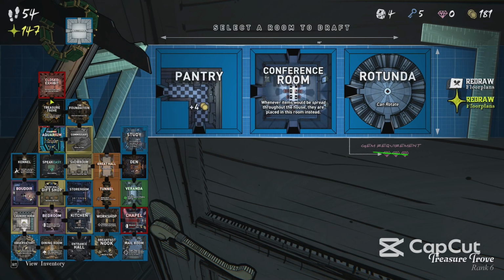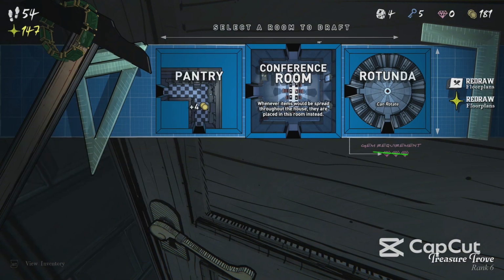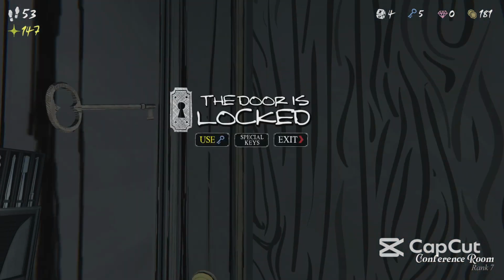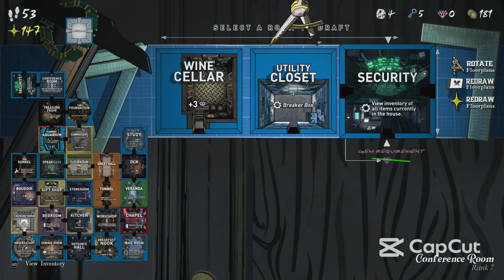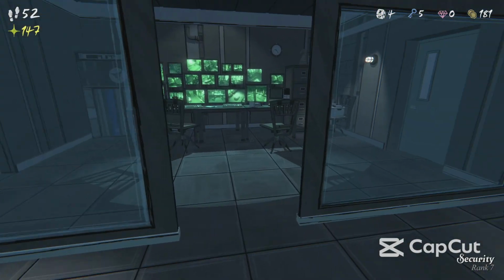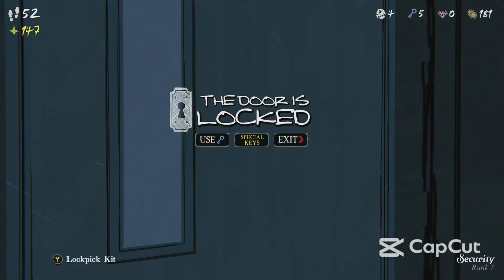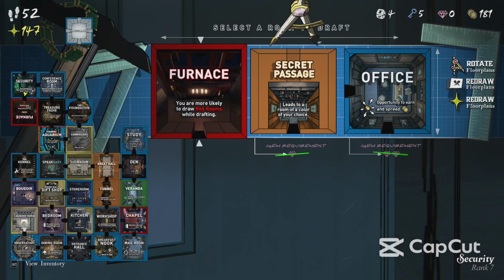Don't want to do the closed exhibit here. I want to do a 3-door room, and the closed exhibit had the key cards, and I just don't have a key card, so that won't work for me. I do the conference room, and I'm able to use my lockpick here. I want a room that goes both north and south, and security does that. I was a little worried about drafting it and it having security doors, but thankfully it did not have security doors, and I'm able to utilize my master key.